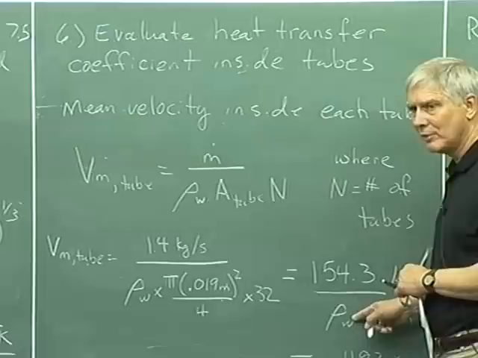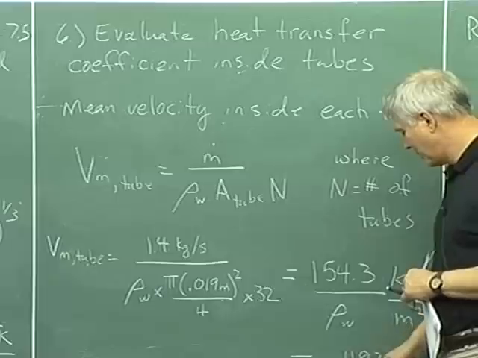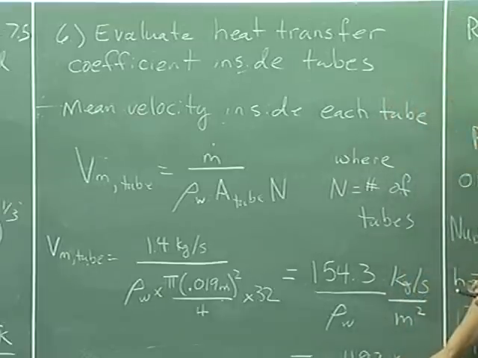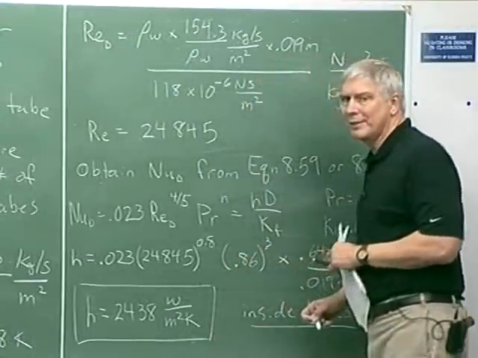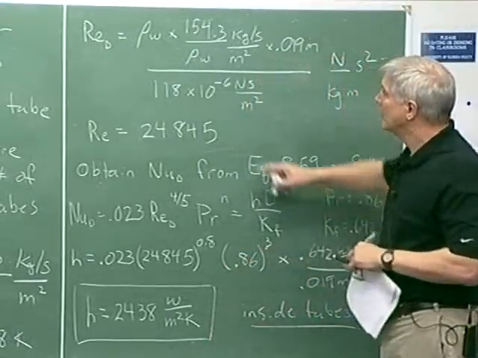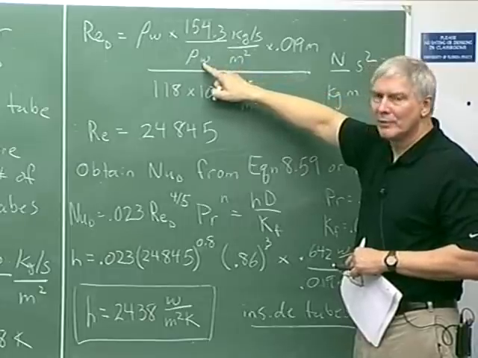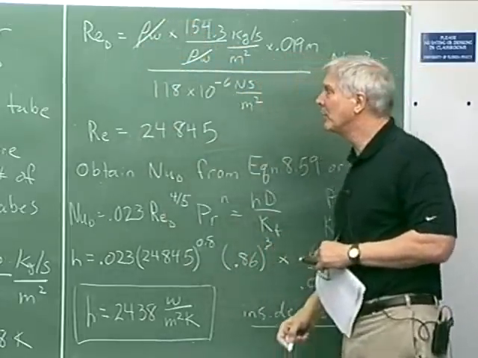You don't have to do this, it just is a little more convenient. It's one less thing you have to calculate. And of course we evaluated at the mean temperature of 98 K. Okay, so now we're ready to calculate the Reynolds number inside the tubes. So we have density of water times the velocity, and so see we have the velocity includes density of the water, so that cancels out. So I never really needed the density of the water.